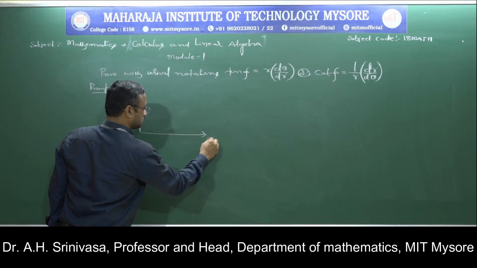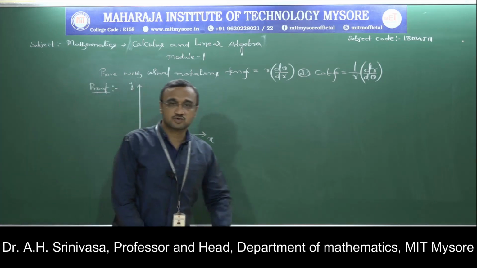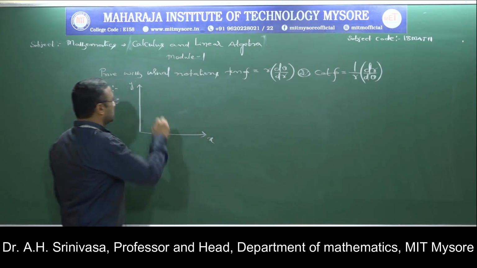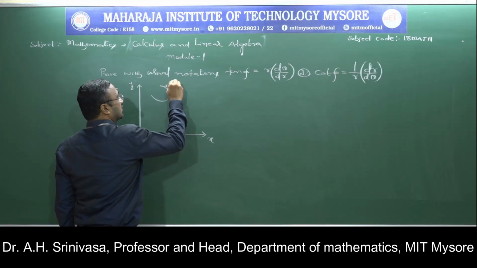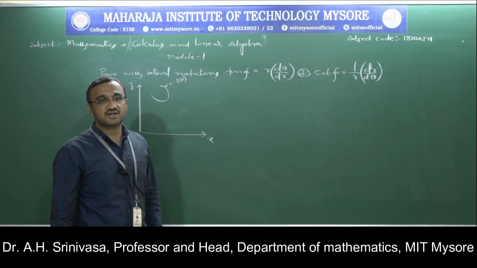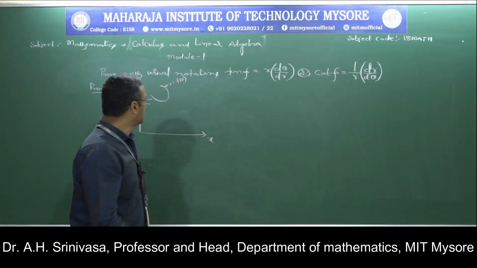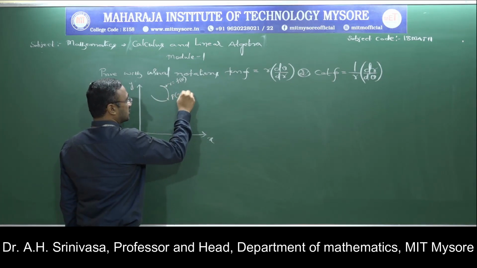This is our Cartesian curve, so make it into polar coordinates. Now I can take a curve. This is our polar curve. We call it r equal to f of theta. For a Cartesian curve, we take y equal to f of x. Instead of that, we are taking r equal to f of theta as a polar curve. And I mark a point P of x comma y.